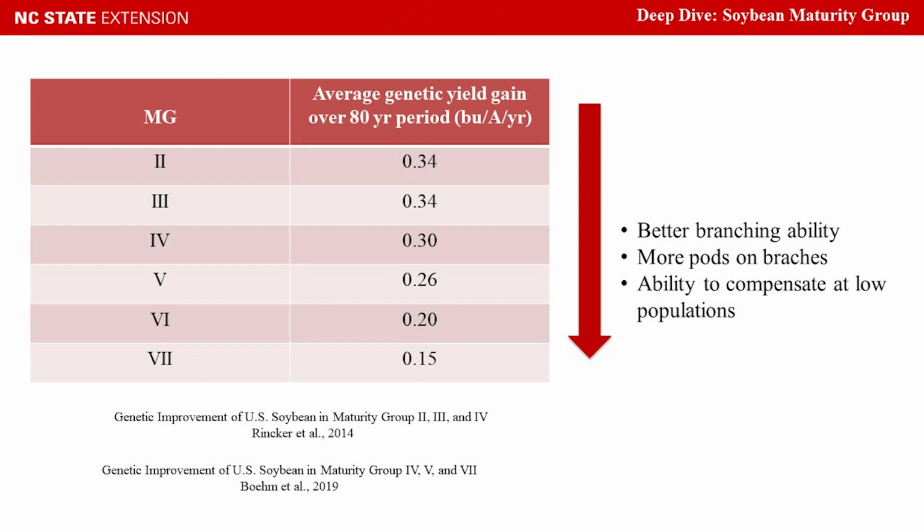And those breeders specifically are breeding earlier maturing varieties to have better branching ability, put more pods on the branches, and ability to compensate at low population. So if you look at our yield contest entries every year, it's often an early 4 planted at 80,000 seeds per acre, which is much lower than is going to get you optimum yield in most production situations. But those genetics are being bred to perform optimally at low population. So when we think about, okay, why is an early maturing variety doing well in high yielding situations in our circumstances, I think it has a lot more to do with genetic gain than it does with growth habit specifically.